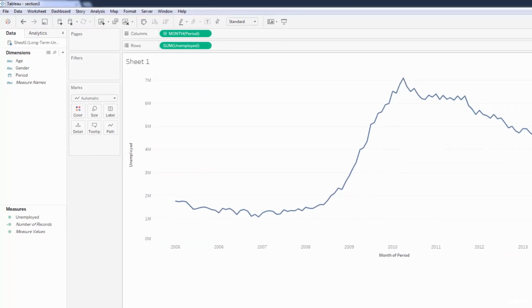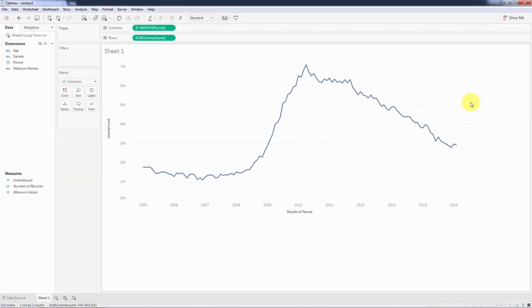And right away, you can see that our chart changed. And also you can see that now month of period is green. So this variable this time is being recognized as a measure. So if it were a calculated variable, it would be sitting over here. And what then happens now is that we have a timeline at the bottom, and we have all of the months with all of the data that we are looking for. And this is exactly what we wanted.